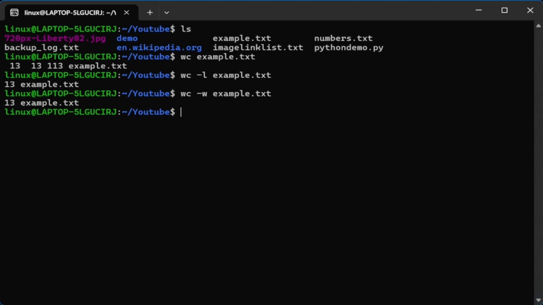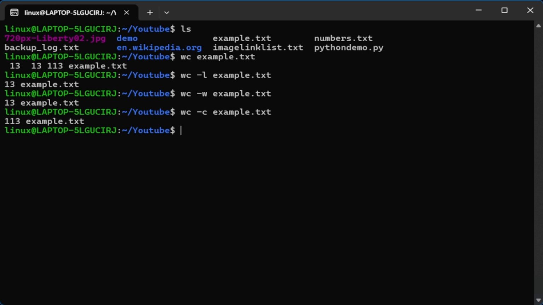So you can say 13 words are mentioned within example.txt and therefore 13 lines are consumed. But you can also find out the specific number of characters involved in creating these words together. So if you type wc -c example.txt, you can see 113 there.